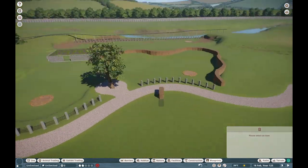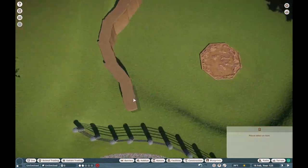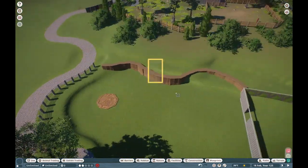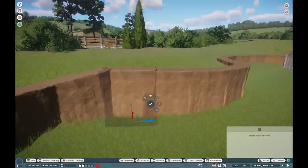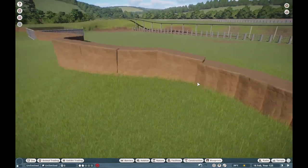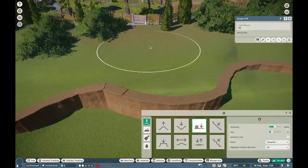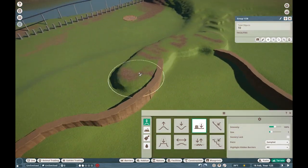So I'm also utilizing these mud walls. I believe these are by Zoov, but I could be mistaken. I think they might be by Planet Zoo Blogger. Either way, really awesome pieces to use. Definitely look up mud pillar or mud wall on the workshop, and you should be able to find these. They're relatively popular. So I'm starting to use those all throughout here to really make my organic shape of the habitat.